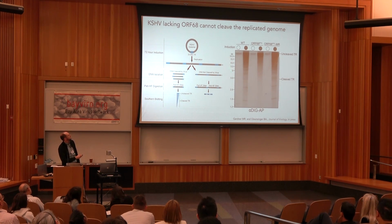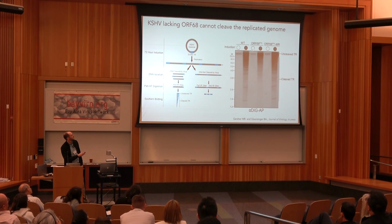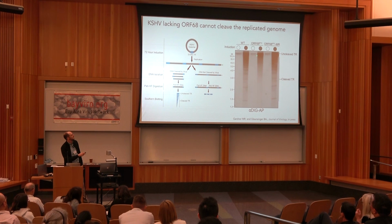And so in wild-type cells, what we do see is this ladder of cleavage events, and additionally, you see this replication of the genome from the latent stage to the lytic stage. But without ORF68, you don't see this laddering. You do see an increase in genome number, which we've also confirmed by qPCR, showing that the virus can replicate its genome, but it just can't cleave it here. And then when we repair that mutation, it's totally fine again for cleaving.